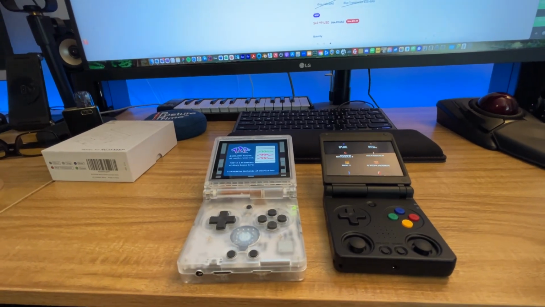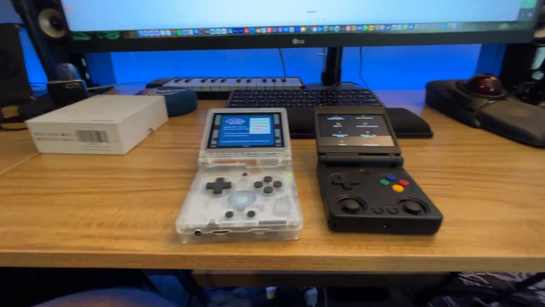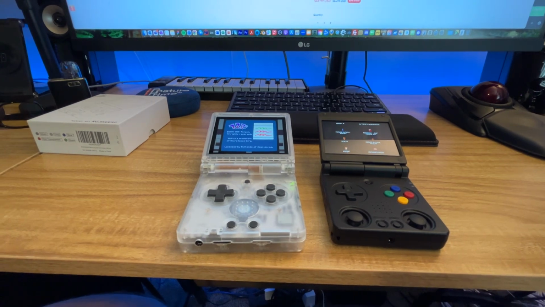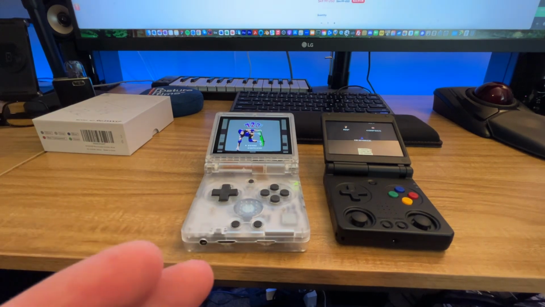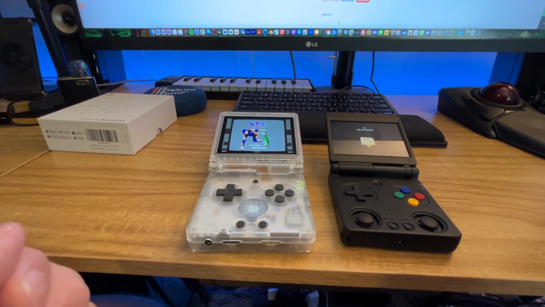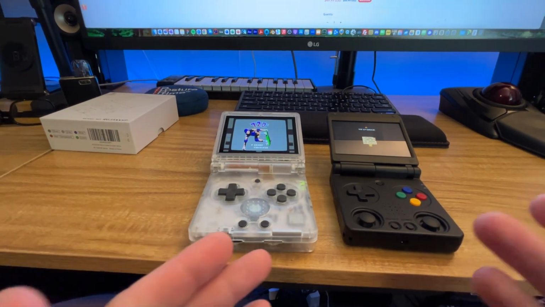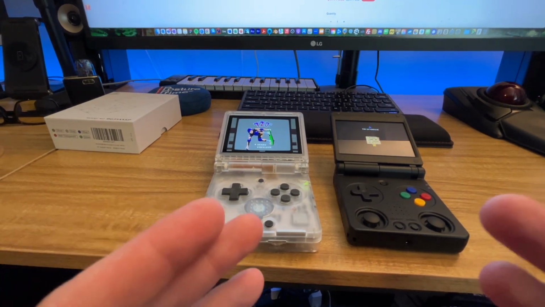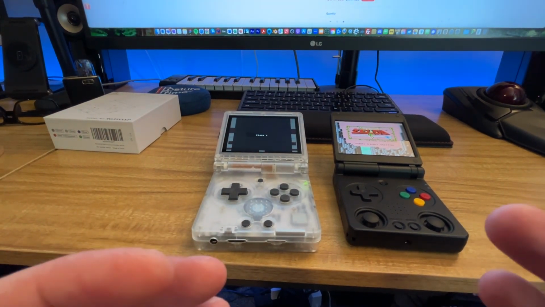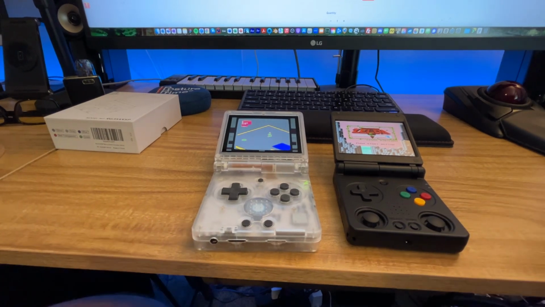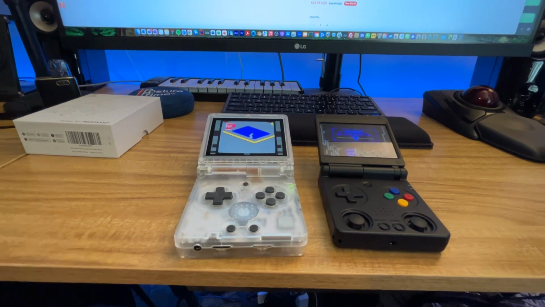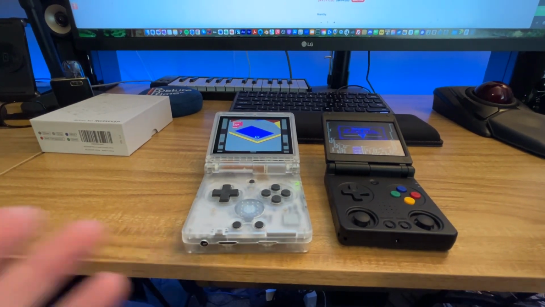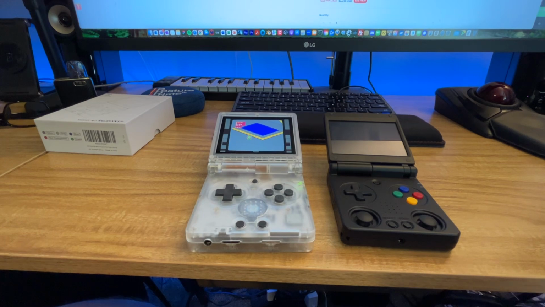Hey everybody, I just wanted to share some quick tips on how to make sure that your Anbernic devices are showing full screen every time you launch a game from the same system. This is how to set the screen size on every game at the system level. I'm not an expert with RetroArch, but this is how you learn. Some of you have figured out how to do it universally for all systems. I haven't figured that out yet, but maybe if you have another tip, you can share it.